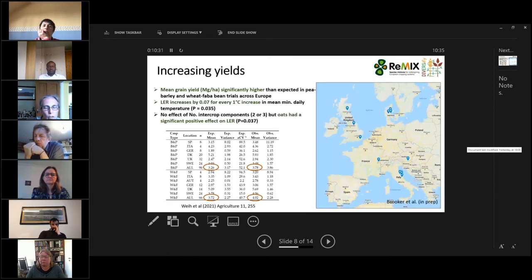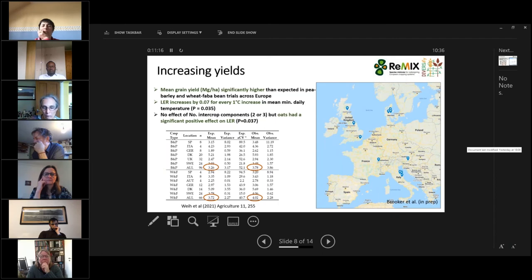So at the beginning, I showed an example from the literature of how intercropping has been shown to generally improve overall yields of arable crops, for many different crop combinations. And we also saw this in our own trials in the Diversified project. So on the table on the left-hand side here, these are the data for the grain yields obtained from the barley and pea intercrops and the wheat and faba intercrop trials that I talked about earlier in terms of yield stability. And you can see that the mean yield that we saw in those trials across both crop species is higher than what we would predict or expect based on the yields of those crops in monoculture.